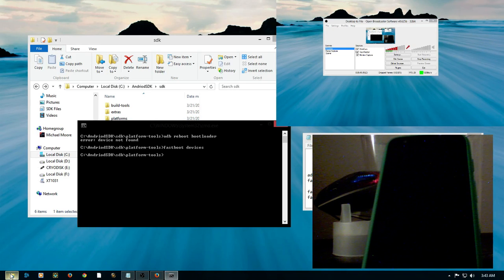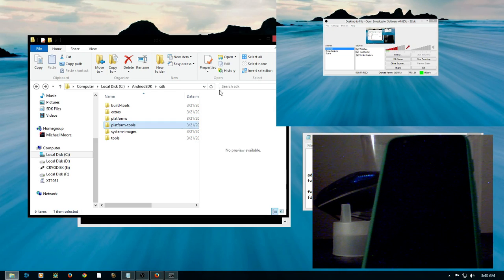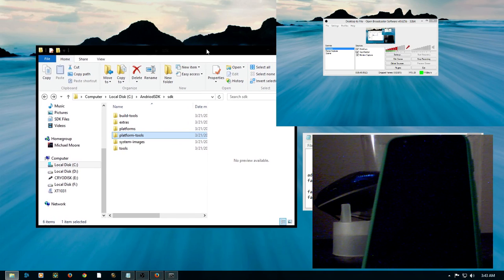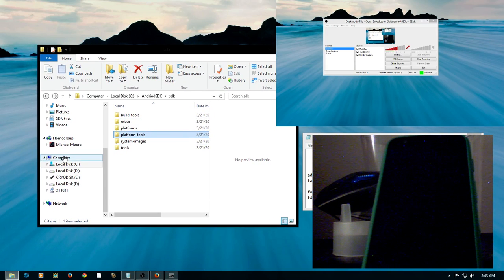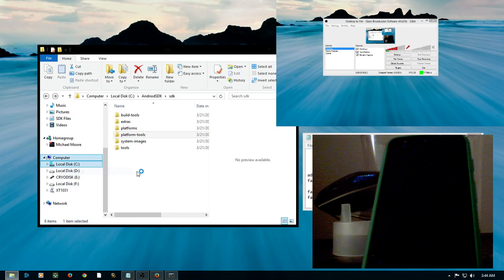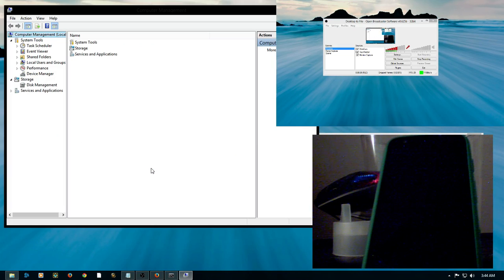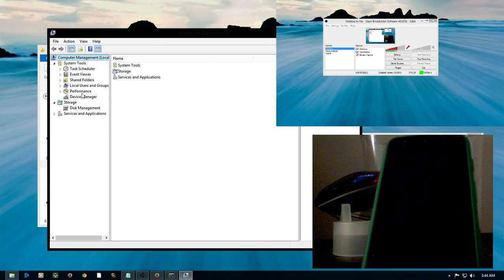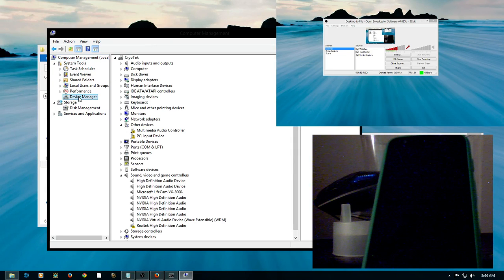Oh yeah, one more thing too. If you don't know if your phone is picking it up, what you can do is put your mouse over computer. Don't left click it. Just put your mouse over it, hold Shift, right click it, and then go to manage. Or you can just go to your settings manually and go to device settings. When you go there, you're going to click device manager and see it's not showing up.